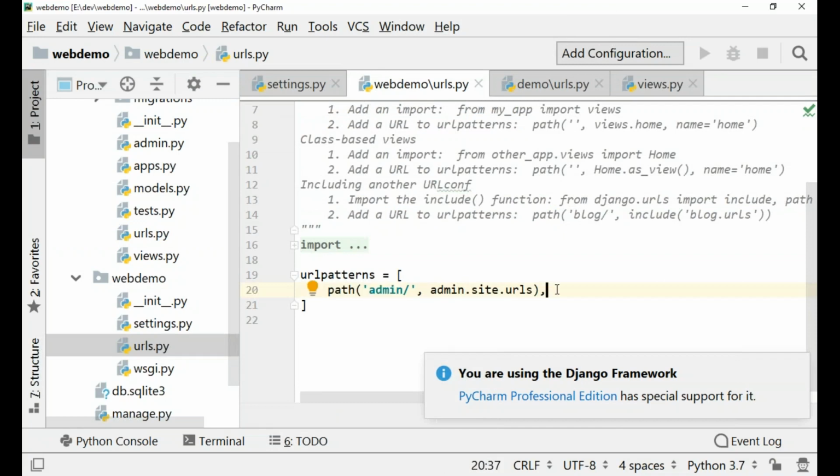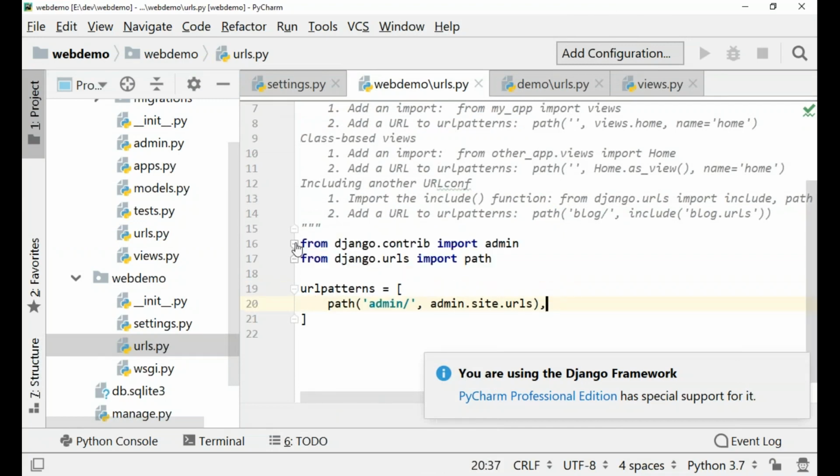So there, I need to inform Django, whenever a request is made for hello, it should go there. But the recommended practice is all application related URLs should be prefixed with the application name.